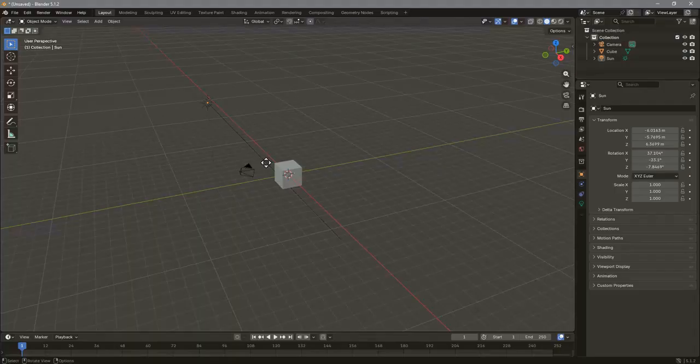One important tip is to use the rendered view mode to see how the light affects your scene in real time. You can switch to this mode by clicking on the sphere icon in the top right corner of the viewport. This will help you make precise adjustments to the lighting.